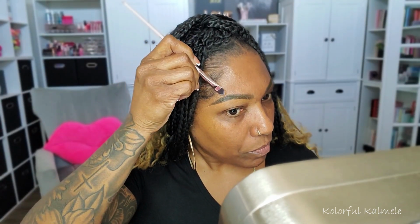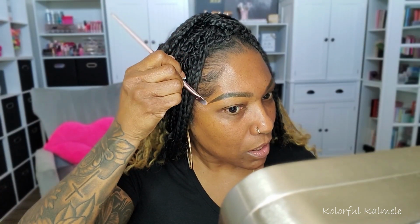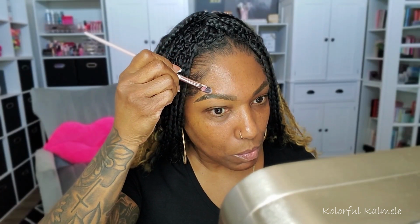So I went in and added a little bit of tint to this brow. And of course, with me applying the tint, I don't have the neatest application and I'm not the best at perfecting the shape. So this one is a little bit crooked because when I put the tint down, it just, child. But the good thing is I'm not one who stresses over having extremely perfect brows. I do my best to get them as close to even as possible, and I go about my business, because I could spend all day on my brows trying to make them neat and perfect and even, and I'd rather not. So I just added a little tint to this one to make it a little bit more even with this one.